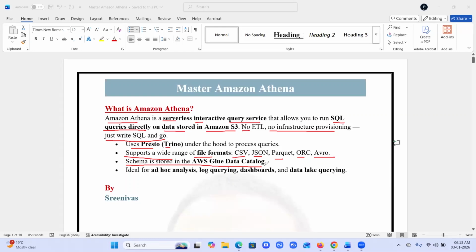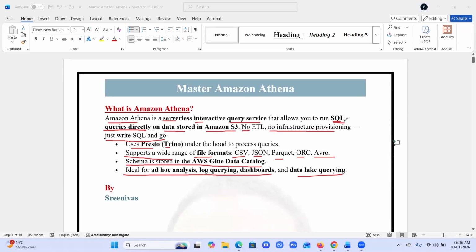So it's a very, very important service in AWS data engineering. If you want to do any analytics on the S3 file system, the best service in AWS is Amazon Athena. Here we are going to use pure SQL queries.